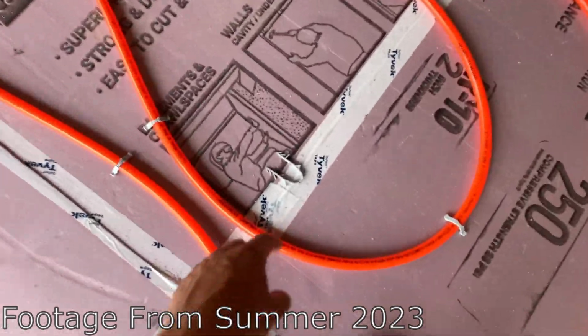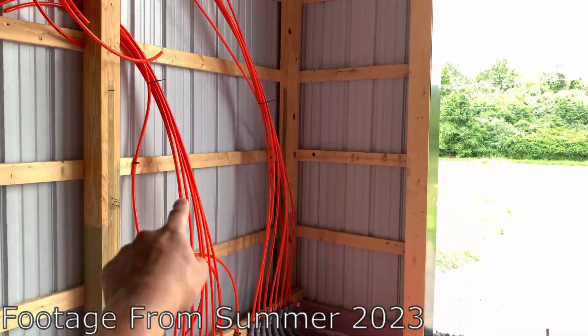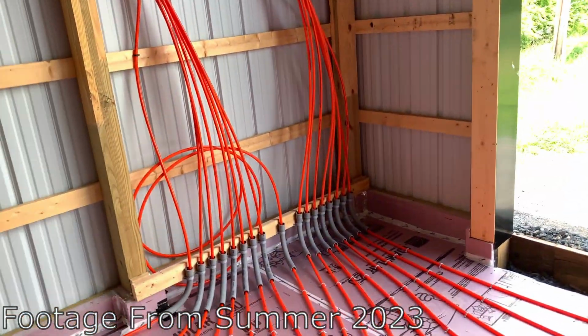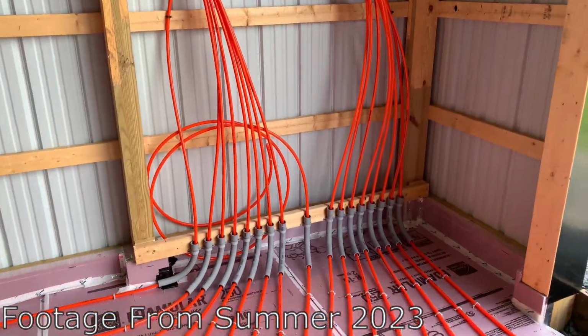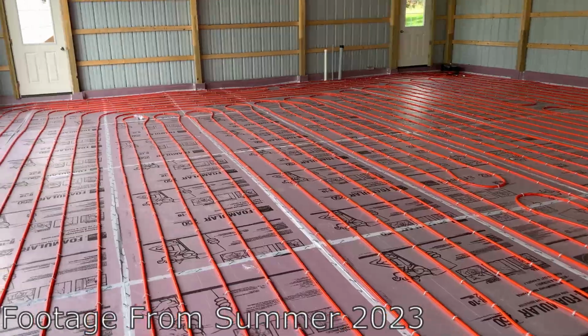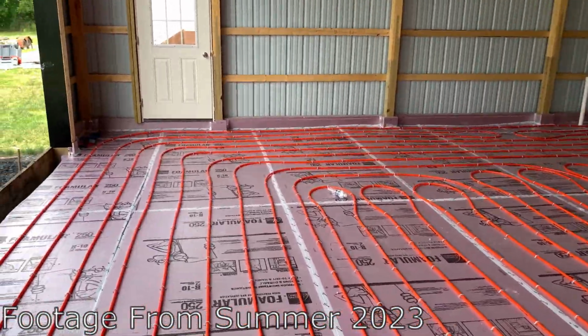But yeah, still picking up some trash and everything. But at this point, I gotta get the manifold mounted in between here. I gotta get all these things hooked up, just basic tools to do that. And then it comes with the Schrader valve already built in. So I just need to pump it up to like 50, 60 PSI and let it leak test overnight, and then keep it pressurized for when they do the pour.